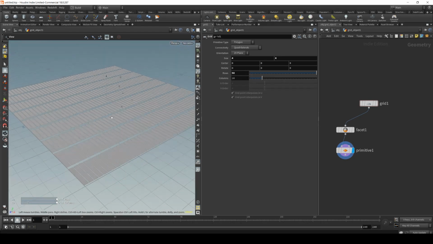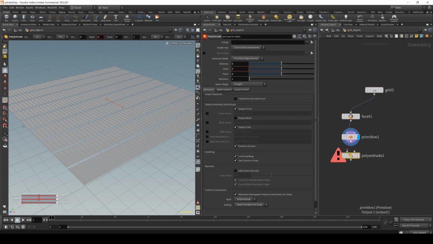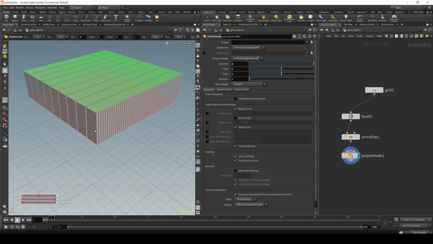And now what we want to do is to poly extrude everything. But we want to create variation in color and also in terms of scale. So here you can see it's pretty big, and I want some randomness into the extrusion.